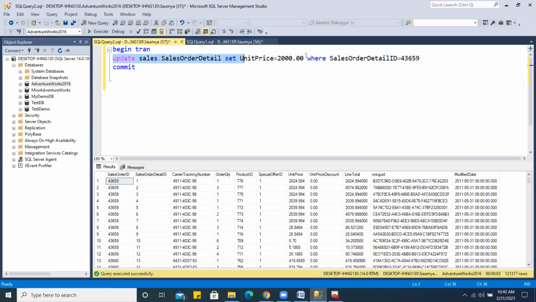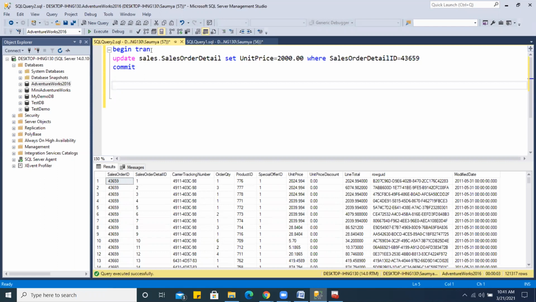When we execute this transaction, what will happen? I'm telling you the entire story now. First, it will be written into the transaction log cache. After that, it will be written into the transaction log file. We have two files in each database. One is the data file with extension .mdf, and the other is the transaction log file with extension .ldf. After writing into the transaction log cache, this transaction will be written into the transaction log file. Then the transaction status is active.